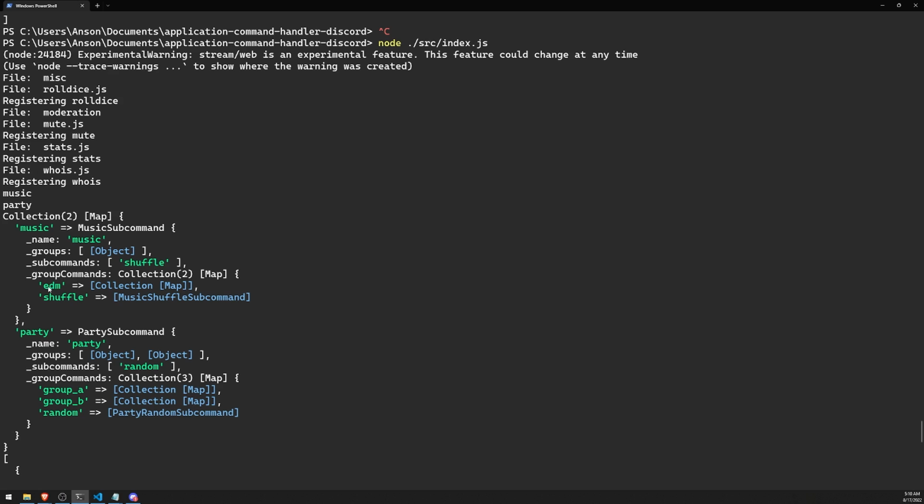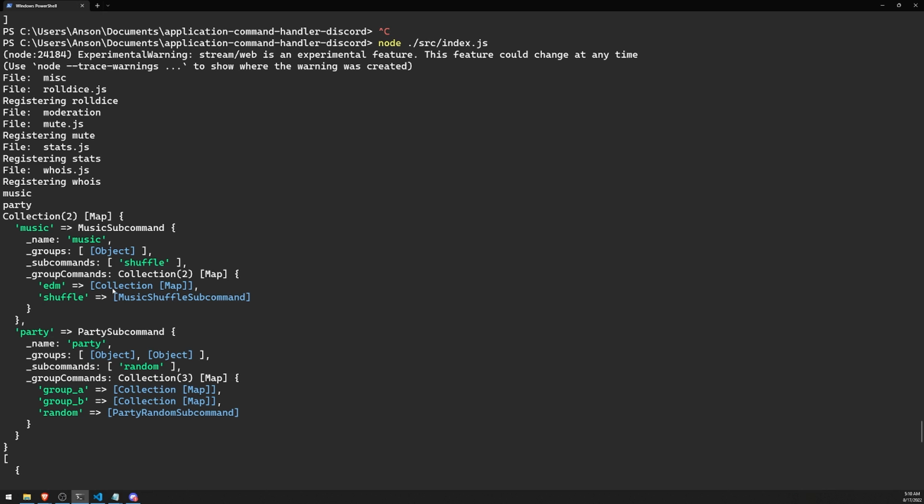Okay, so look over here. If it is a group, we need to check if it's a group, because the way that we handle group subcommands is different from regular subcommands. If it is a subcommand group, we need to figure out which subcommand that's part of the group we are executing. That's why handling subcommands is a lot more difficult than handling just regular /commands.